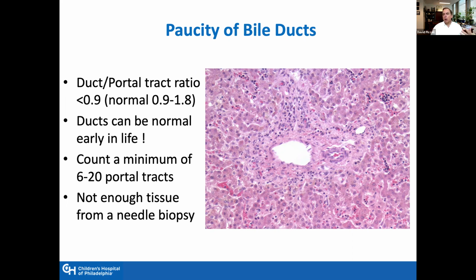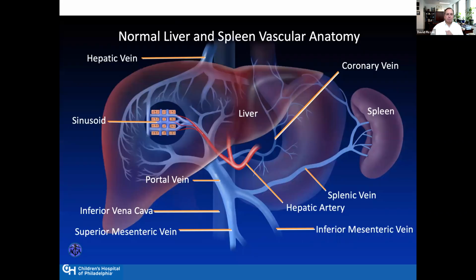So we've come a long way from this, and actually now demonstrating paucity is no longer critical for making the diagnosis of Alagille syndrome. So that would have been heresy when I was a fellow, but now it's a rare patient who actually gets a liver biopsy at the time of diagnosis. Not, maybe rare is a little overstated, not so common.